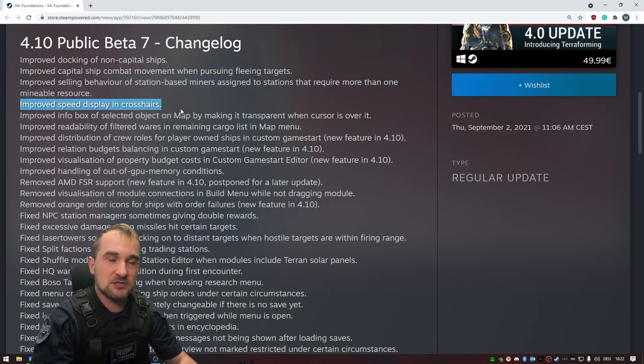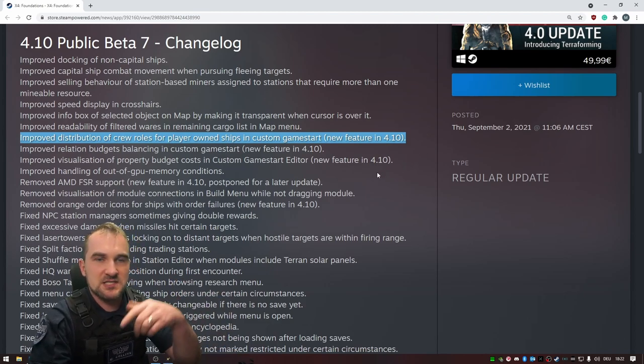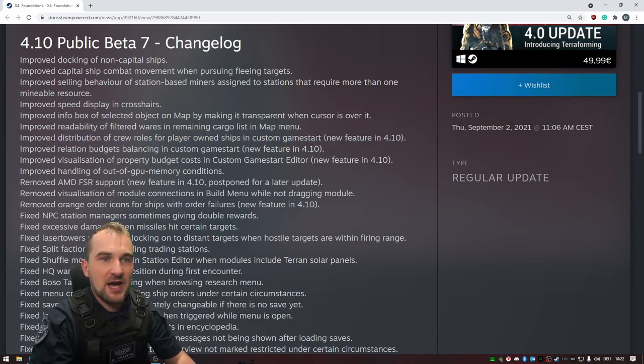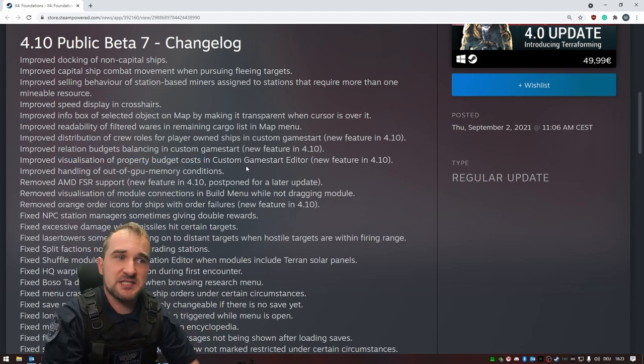We will take a look at the crosshair later, or the HUD itself. Improved distribution of crew roles for player-owned ships in custom game starts. Now we go into the custom game start section. You have the crew roles for player-owned ships. You have the relation budget balancing, which is new and improved, and an improved visualization of property budget costs in custom game starts. Since we only have three improvements in the custom game start section, that seems, at least for me, that the custom game start editor is pretty much done after that.